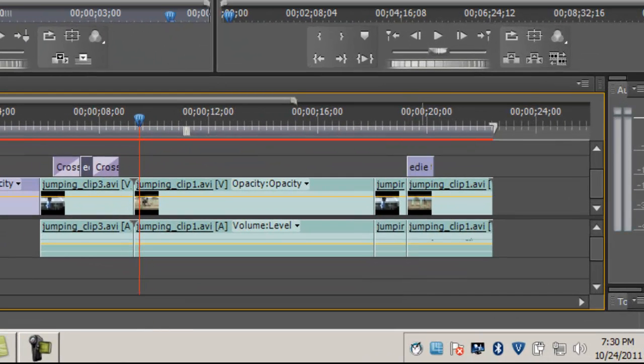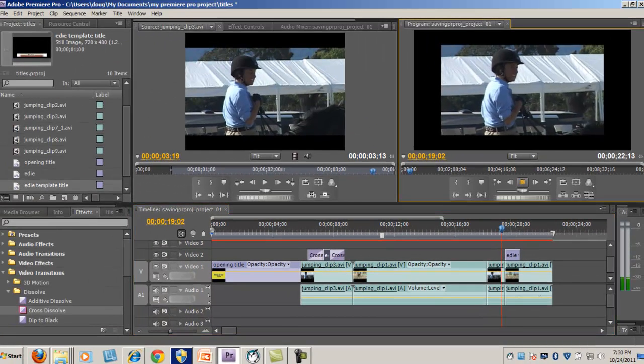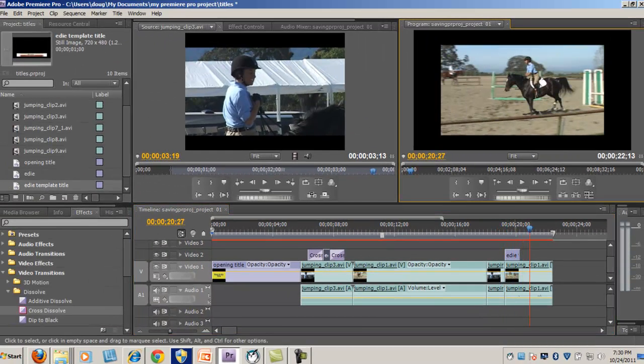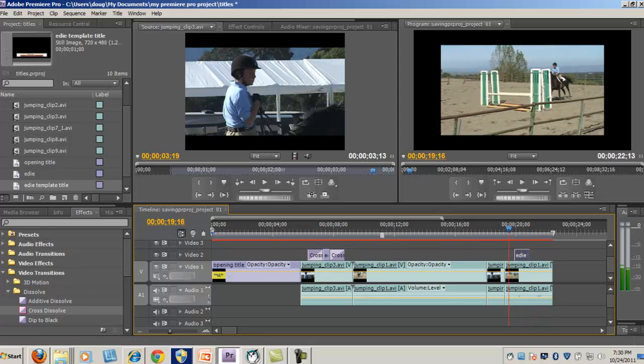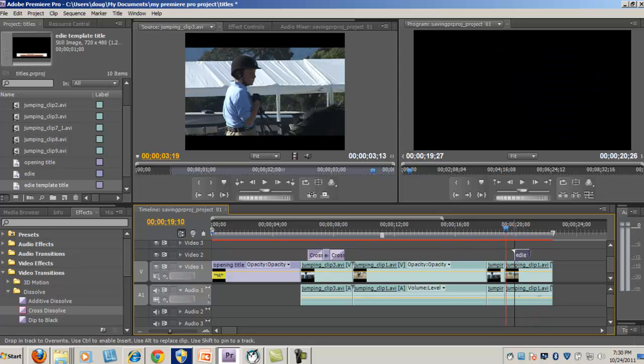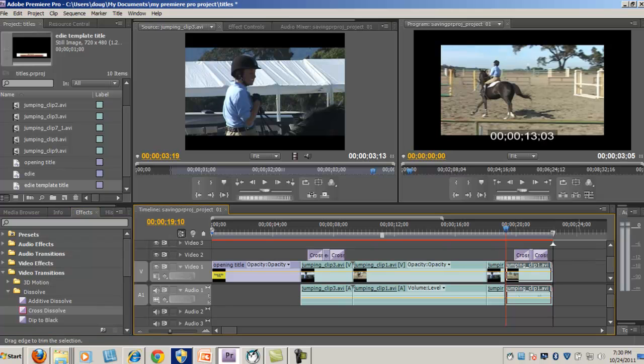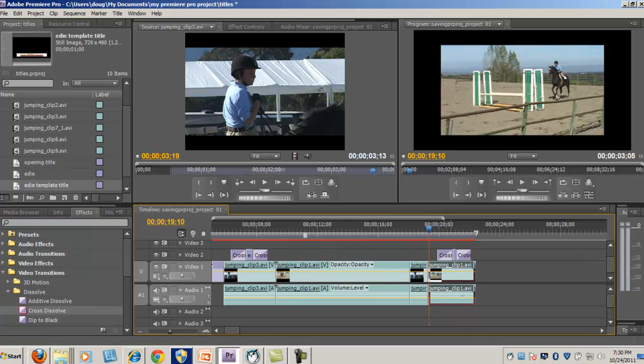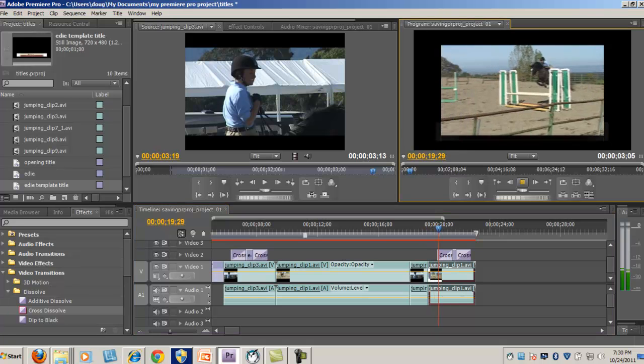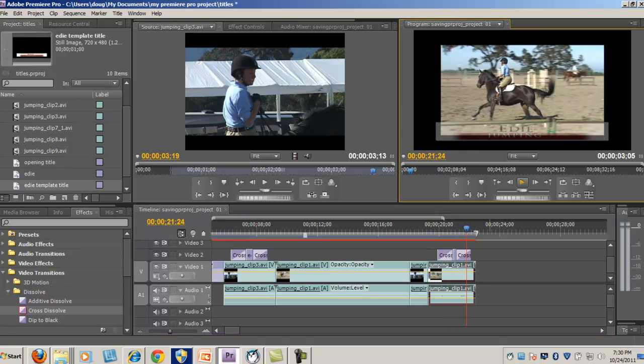And remember that you can change that so it doesn't start right at the beginning of the clip. You can lengthen that. And then you can put a cross dissolve on it at the beginning and at the end. And so it might look something like this. Okay, again, a little bit short, but I think you get the idea that there are templates available that you can modify and choose from to do lots and lots of very cool titles.